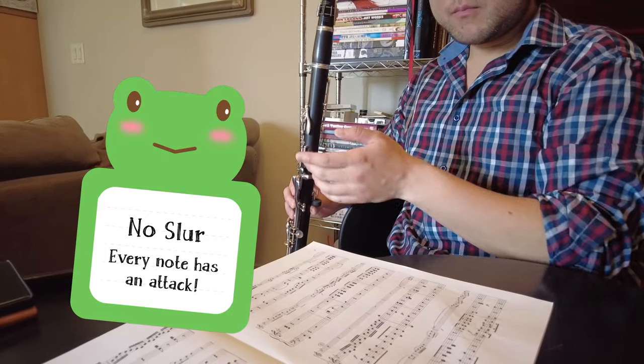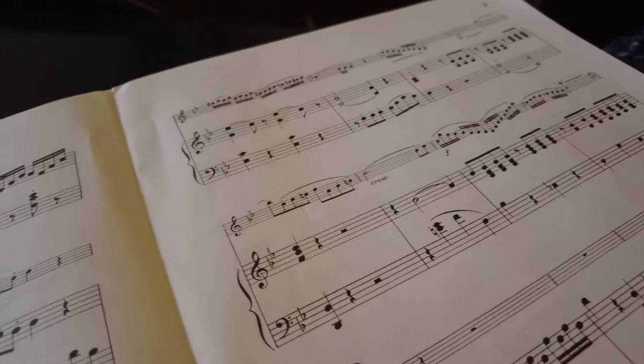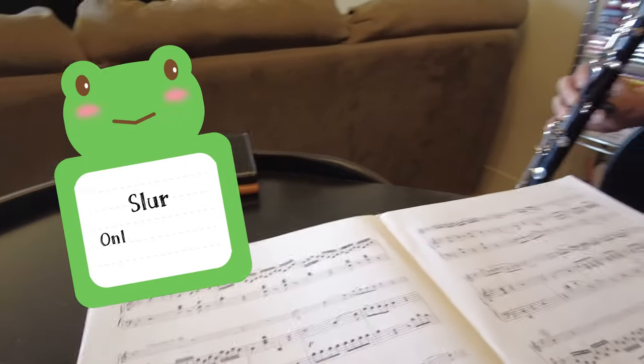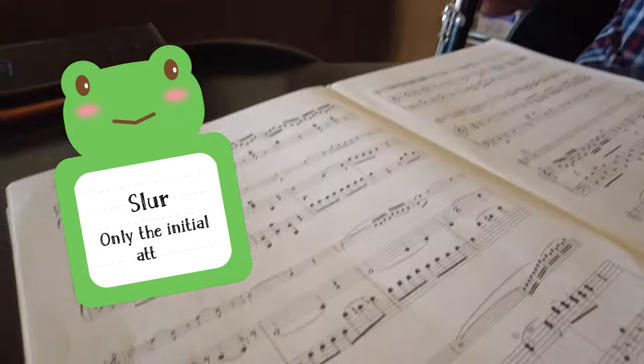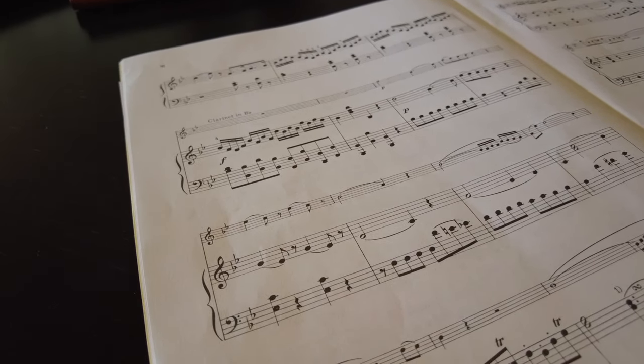Right. And when you see a slur, then you don't tongue it. Just the very first one. Right. Okay. And then when you have actual staccatos, well, then yes, you staccato them. Okay. Then you decide where you breathe.